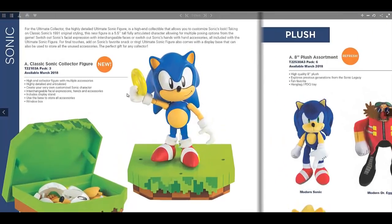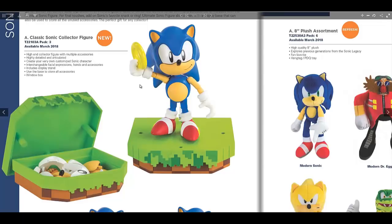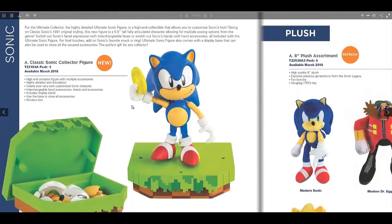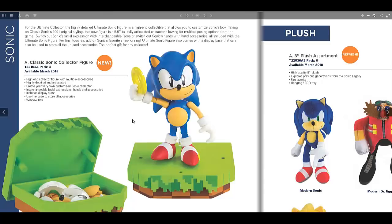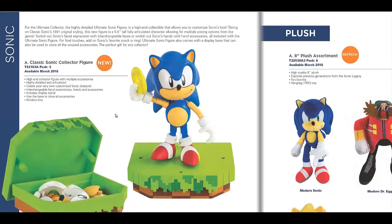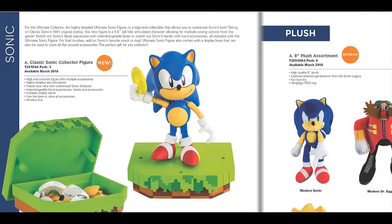So this thing, I'm not so sure if I want to get it or not, because I already got the Nendoroid, but I'm pretty sure it might be worth it, since it has all the things a Japanese import figure has. And if you were disappointed with the TOMY modern figures with less articulation and the Nendoroid one being just a chibi style, then you can just get this one. So yeah, that's basically it for the figures in the collector series.